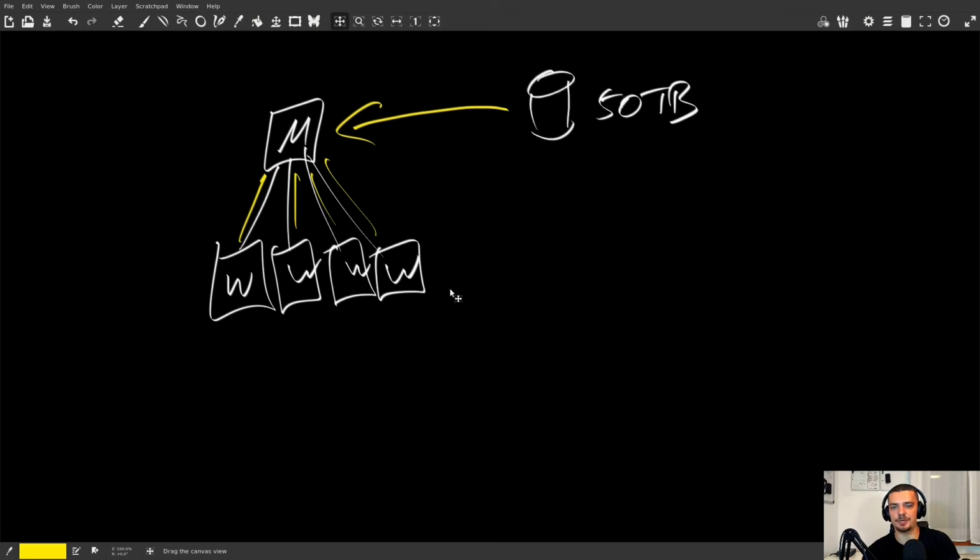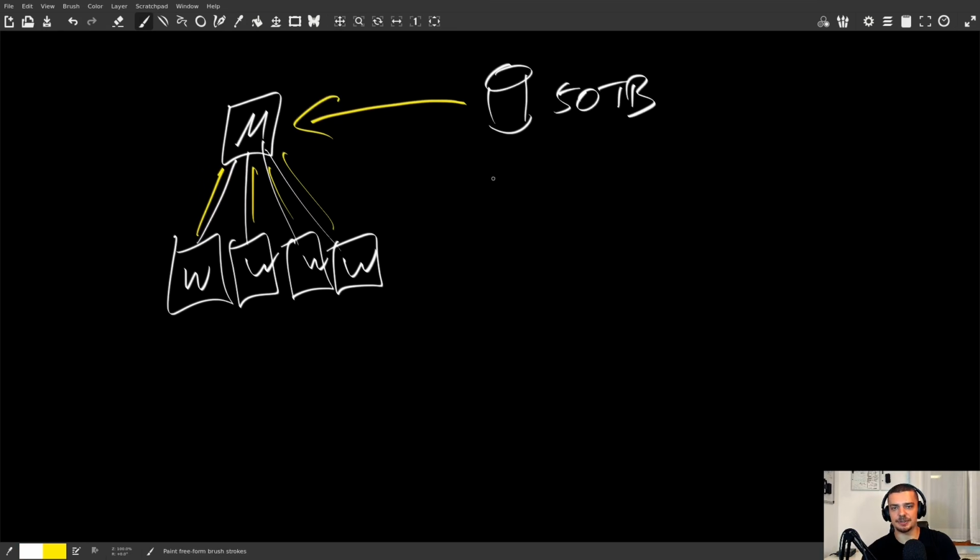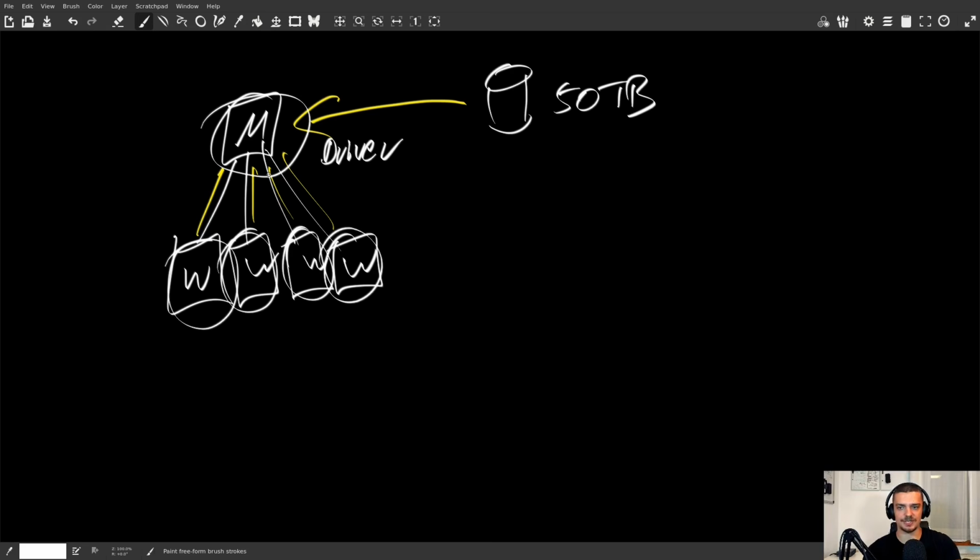We're not going to go super deep, but there is some terminology that you need to understand. The master node is the coordinator. The worker is obviously the node that does the work. But then also we have the driver process. The driver process is basically what's running on the master usually, even though it doesn't have to. It can also run outside. And the executor, depending on how you want to pronounce this, is running on the worker and is actually doing the work. This is just some terminology so you know what we're talking about.